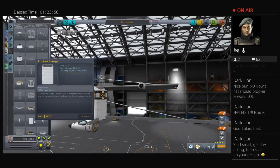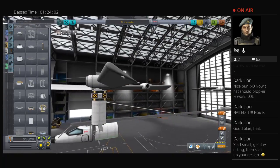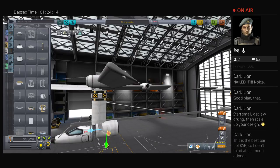Next thing's next. I guess I'll do something hollow and small so I don't overdo the weight. So what I'm gonna do down here is gonna be a little bit crazy. That is not what I meant. You know I didn't mean to drop it down. Come on, game.